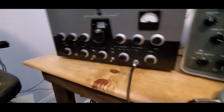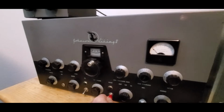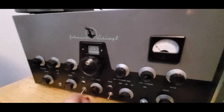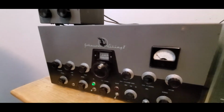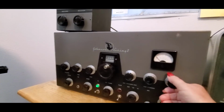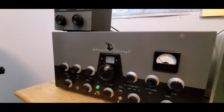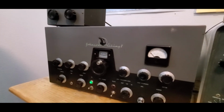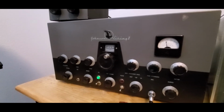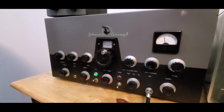And we'll just put on 7293. And oops, wrong button. Got to turn it on first. Alright, okay. Now we'll put this on oscillator and see if the oscillation comes up. So far, pretty good. We got the oscillation pretty high, just over 9 mils.